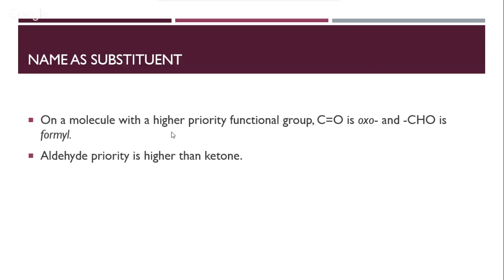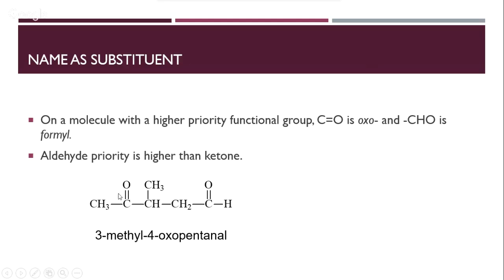The aldehyde priority is always greater than ketone. Remember that aldehydes are higher priority. So here you will realize that the aldehyde is given a higher priority. So you will start numbering from here, where it will be 1, 2, 3, 4. This is 4 ketone, right? How many carbon atoms are there in the straight chain? There are 3 plus 2, 5. This is pentanal 4-one.